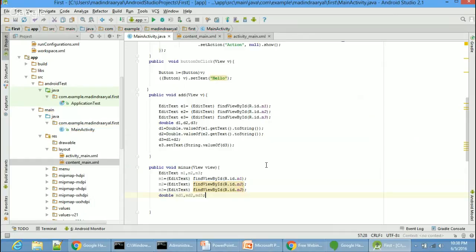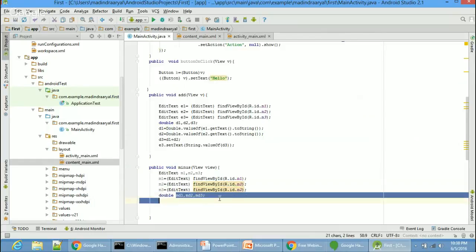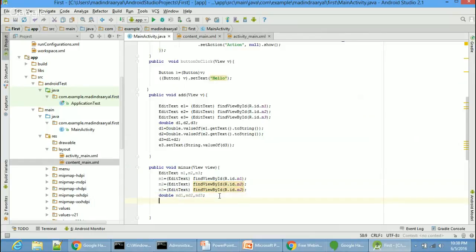You can give the variable names as per your choice, but if you give the variable names in short form for your remembrance, it will be really easy and quick to code for your application development.